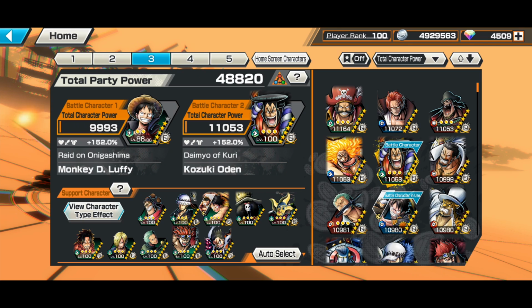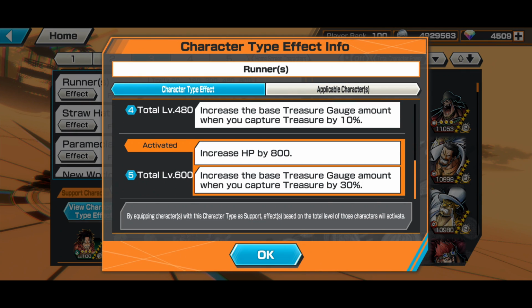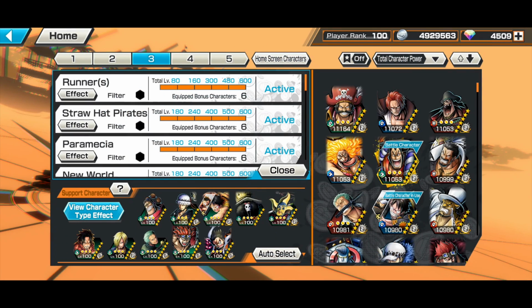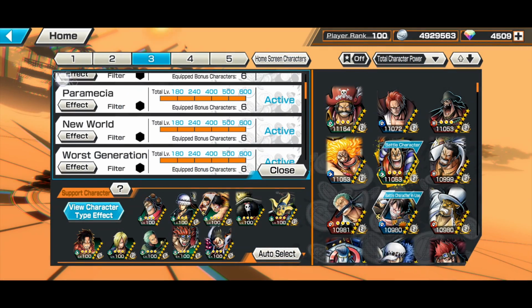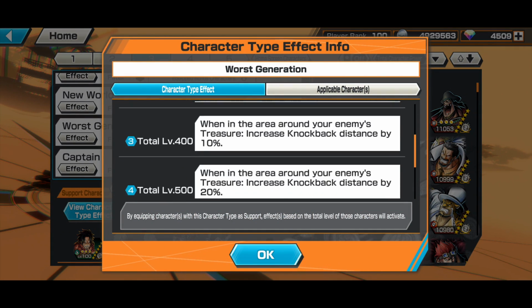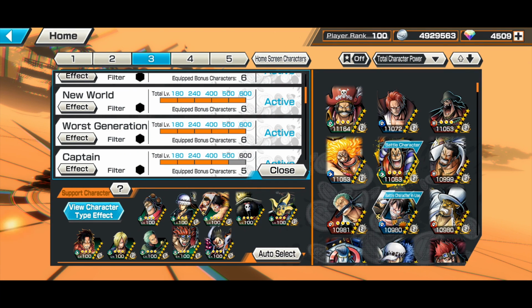But since I know a lot of other YouTubers have done so, I'm doing it a bit different this time around. For my support, I'm using Runner, so that I can have more HP on him, because like I said, my Onigashima Luffy health is quite low because he is only level 80 at the time the gameplay was recorded. Straw Hat Pirates reduces critical damage received by 30%, and also Worst Generation Tag gives more knockback distance, 30% to be specific, because both of Red Luffy's skills have knockback, so I want to utilize that.